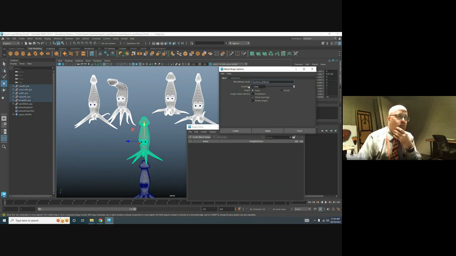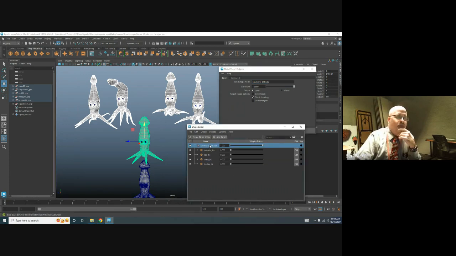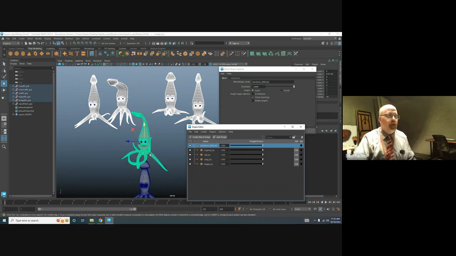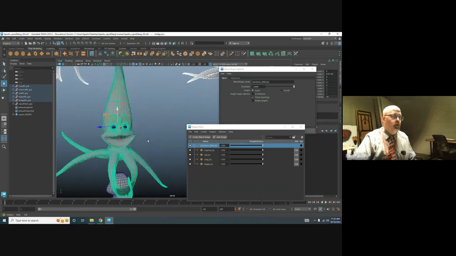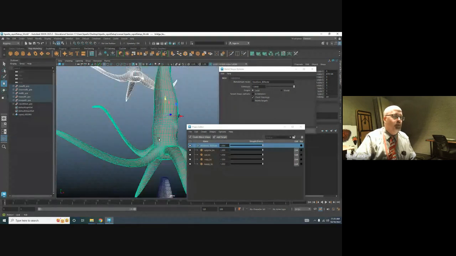This is what the actual blend shape sliders are going to be attached to. And I'm going to click apply, right? So now I have emotions BS node, and I have surprise, sad, crazy, and happy. There's surprise, there's sad, there's crazy, there's happy, and that's how they all look turned on at the same time.